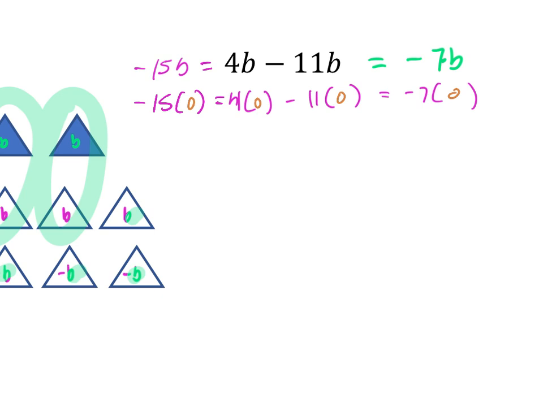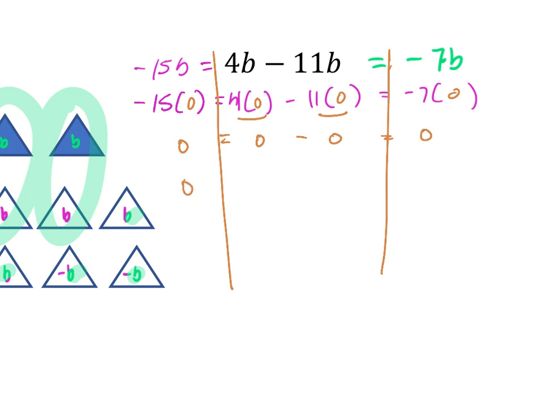Okay, if I look, negative 15 times 0 is 0. And 0 times 4 is 0. Minus 11 times 0 is 0. And so I'm just going to draw a line down here because I'm trying to calculate what each one of these is and then checking to see if they're equal. And negative 7 times 0 is 0. So guess what? This says 0. 0 minus 0 is 0. And this one's 0. So in other words, if I use this to test my equivalence, I've just said all three of these are equivalent, but they aren't. So that just gave me a false positive.